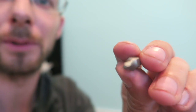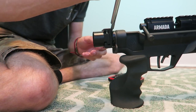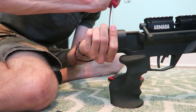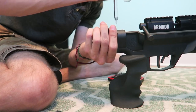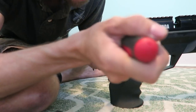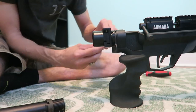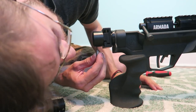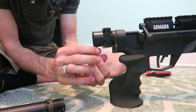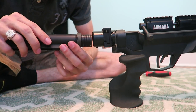So I don't have an armorer's wrench, but I do have this square-headed bit, and it fits perfectly into the gap right here. So with that in place, I can just put my wrench on right here. Yeah, that's going good. That's good right there. Nice and tight now. Okay, there we go.